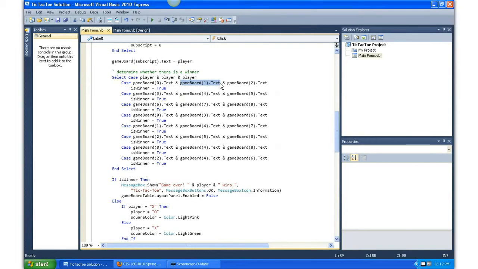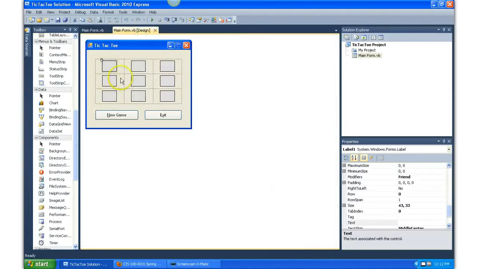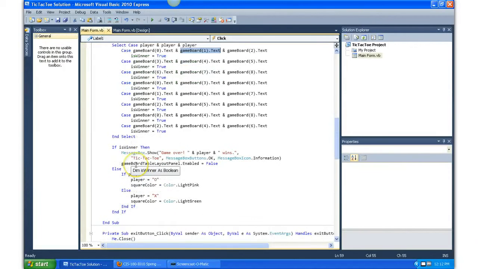So here we have one for 0, 1 and 2, 3, 4 and 5, 6, 7, 8, 0, 3, 6, 1, 4, 7, 2, 5, 8, 0, 4, 8, and 2, 4, 6. These are all possibilities for winning tic-tac-toe. Okay? If it's a winner, it's going to show a message box that says game over, player X or O wins.